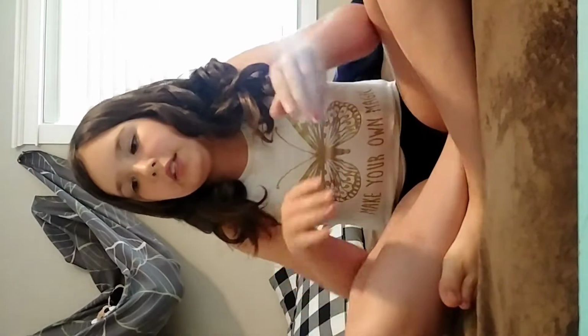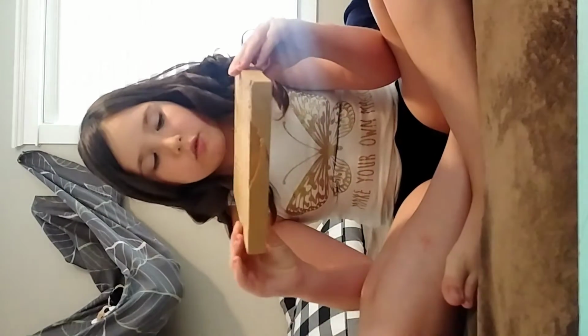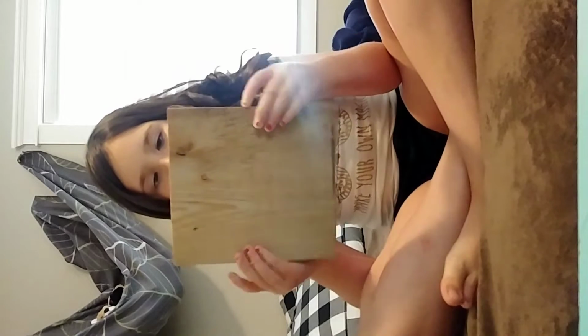So, what you'll be needing for this is some simple stuff, okay? You'll be needing some light, a lot of light. That's why I'm going to be using my lamp after this. So what you'll be needing is a square piece of wood.